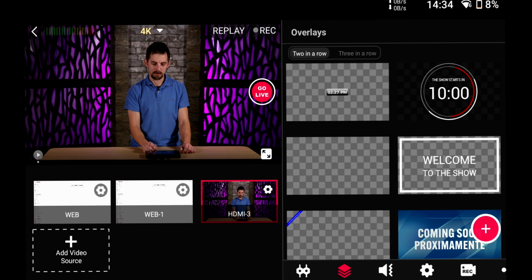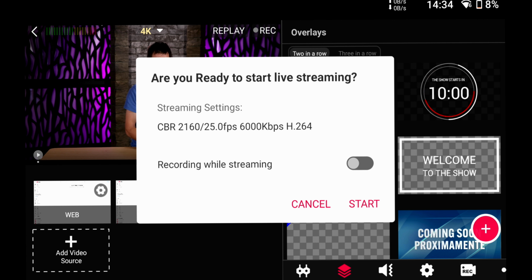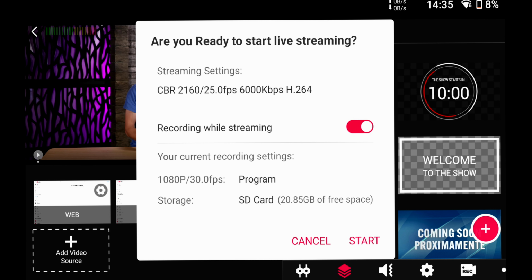Awesome! And if I go to the Go Live button, they have also added a little prompt, because it has happened more than once for almost everybody who's done this, that you've forgotten to record when you've gone streaming. So now you can add, while you go streaming, it'll instantly record as well. Also in the folder structure, they're now going to be collected in one folder, all of the recordings from this event, which is pretty nice.